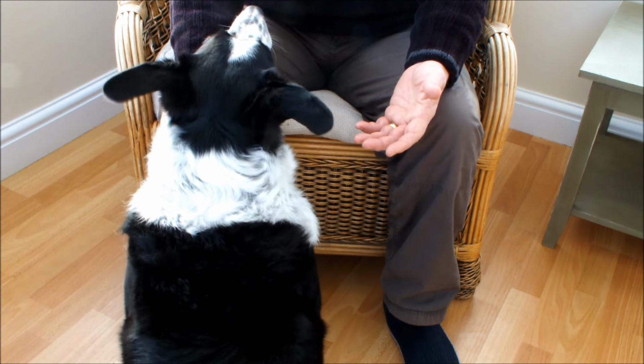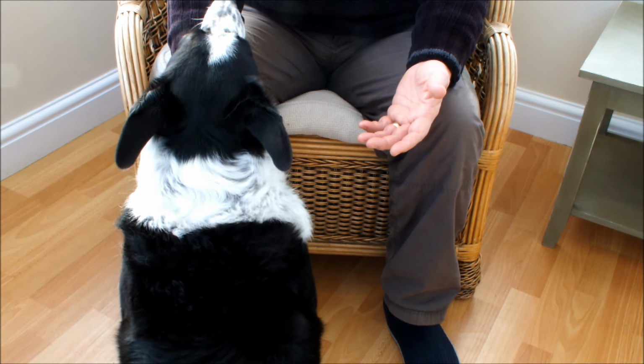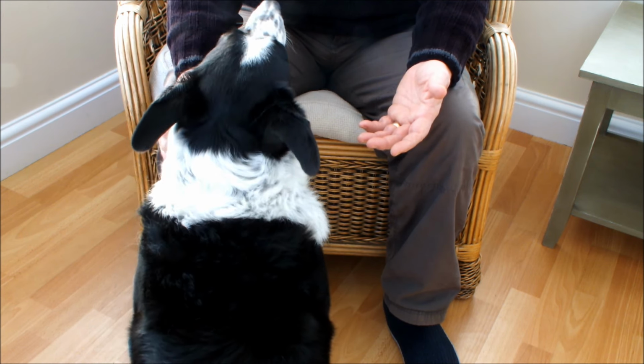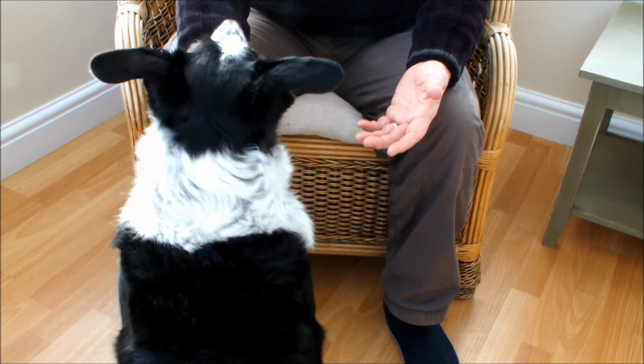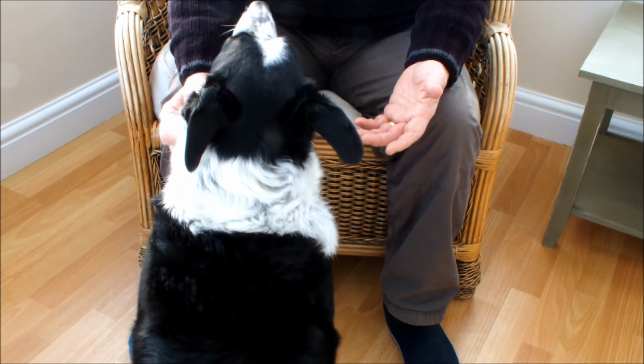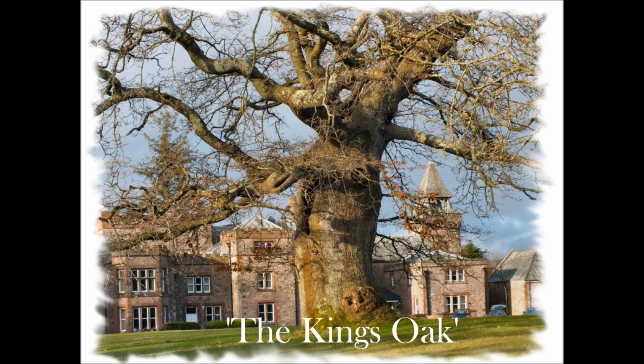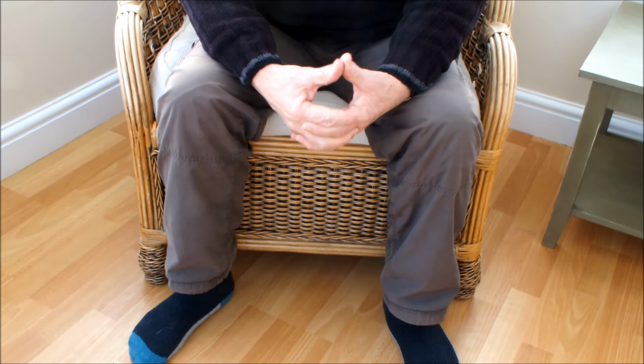Now the photo I'm going to put up, the tree has no leaves on it, but it's alive and it's well, it's the time of year. Now just a little bit of history. Take a look at this, have a look at this. This is the tree. You've got to be impressed with that.